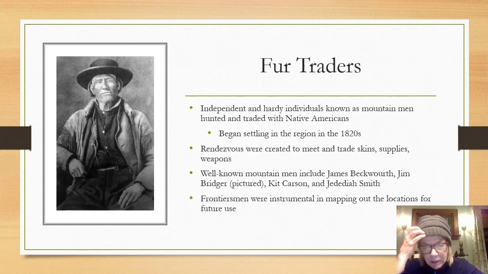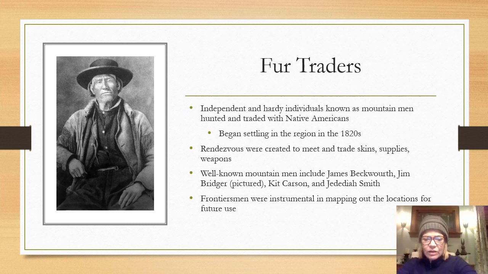So there were several groups of people who were going out west to seek their fortune, get land. They had all different purposes for going. Some of these people were mountain men, fur traders. They were very independent, very hardy people. They go out there, they trade with the Native Americans, and this started early on in the 1820s. They hunted for fur, and they lived off of the environment. They met with Native Americans sometimes twice a year, but a lot of times annually, at something called a rendezvous, where they traded for supplies, weapons, furs, and that sort of thing.